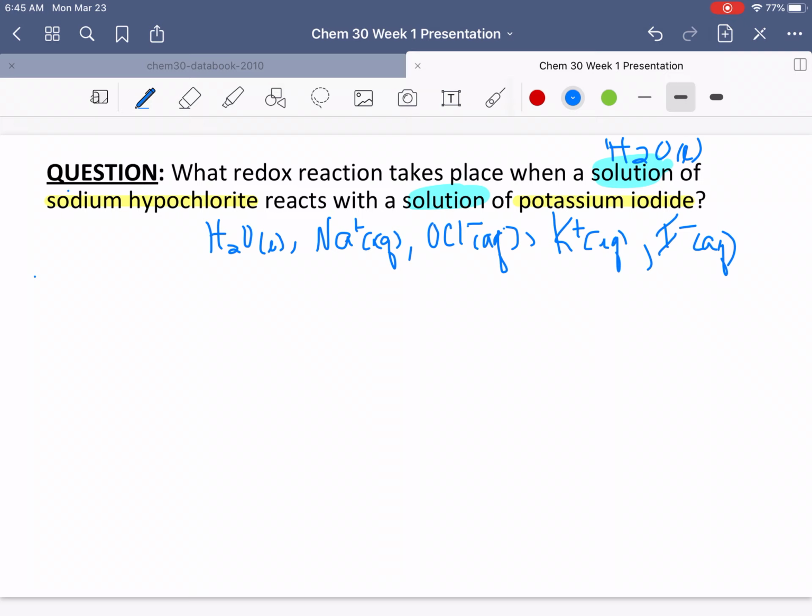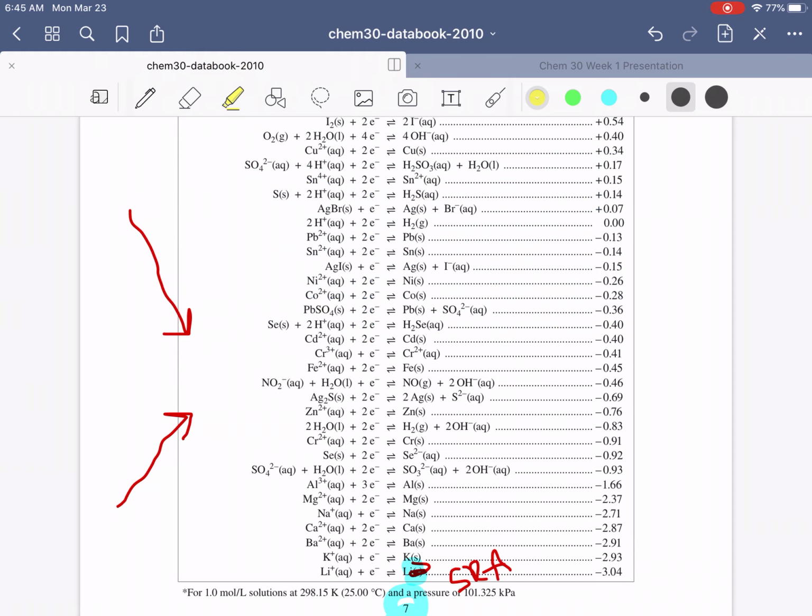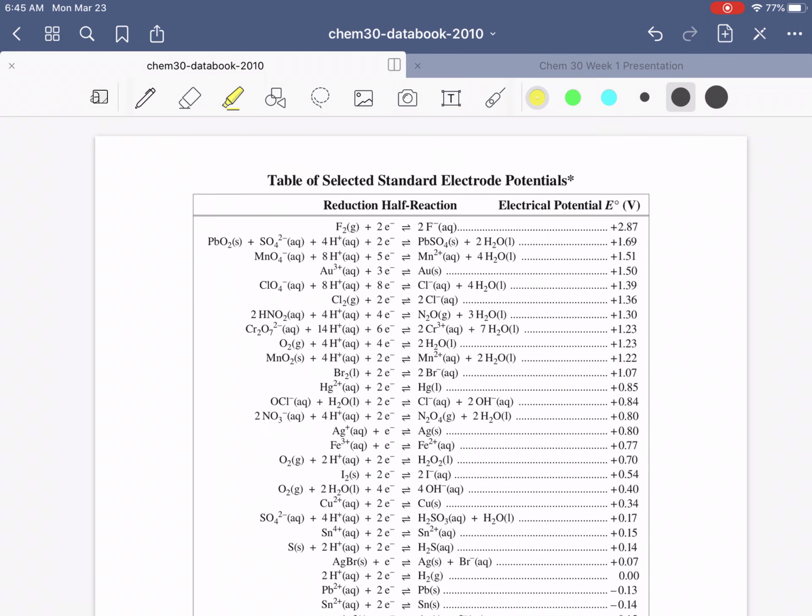We're on to step 2, and honestly, I kind of do 2 and 3 together, where we have to identify the strongest oxidizing agent and the strongest reducing agent. Now remember, sometimes it'll be more than one acting together. This is the point at which you have to start scanning. So if you go back to your table and have a look at it, we have to hunt, and I usually start with the SOA.